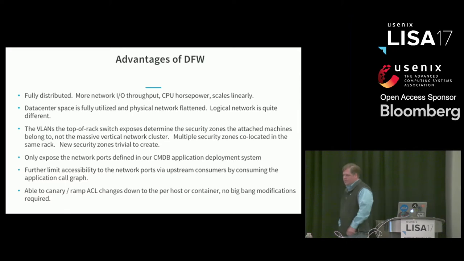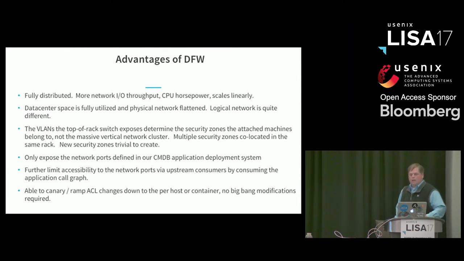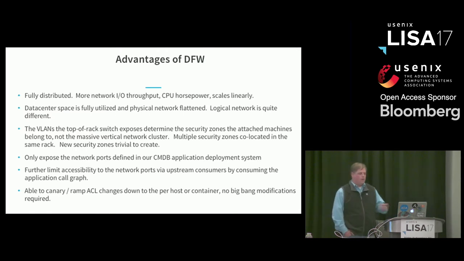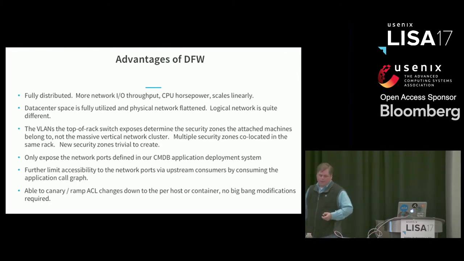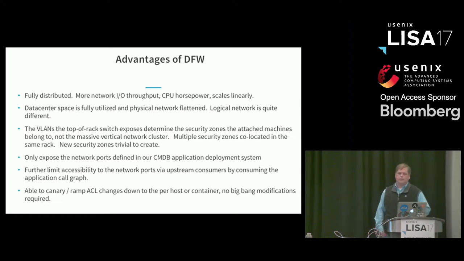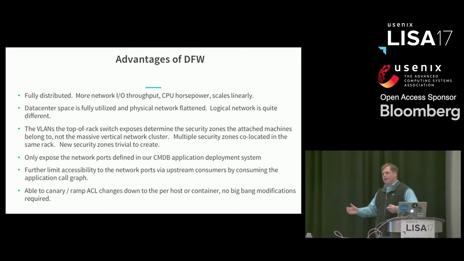What are some advantages? The CRT was a single device — maybe a multi-million dollar big iron Cisco switch, but still a single CPU. If we take the complexity of firewalling and shard it down to the per-node level, we have virtually unlimited resources: all the CPU, the network pipes, disk I/O for logging. We're able to fully utilize the processing power of our servers to solve this networking problem. The switches our machines talk to — the top-of-rack switches — define the security zone the machine is connected to via network aggregation. A large block like a /12 or /14 makes up a production network, and if the source machine belongs to that block, we trust it as a production host.